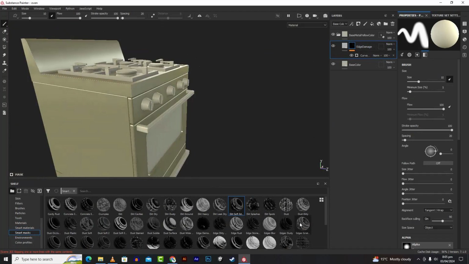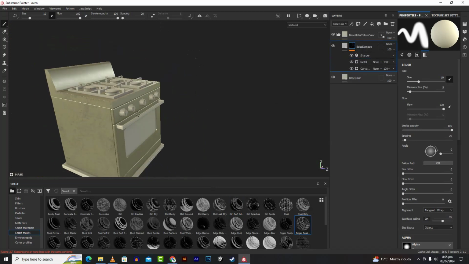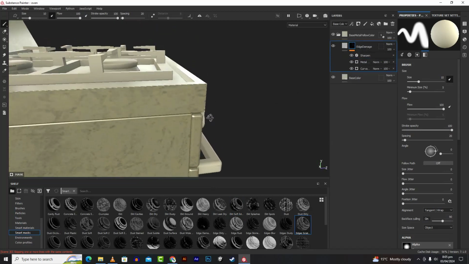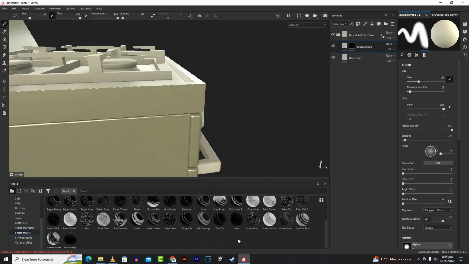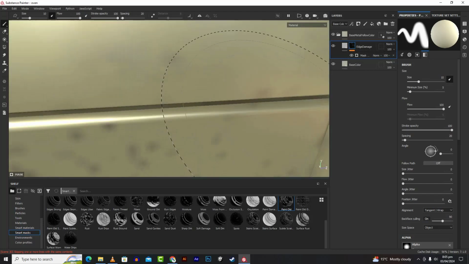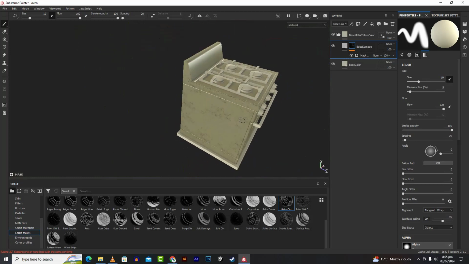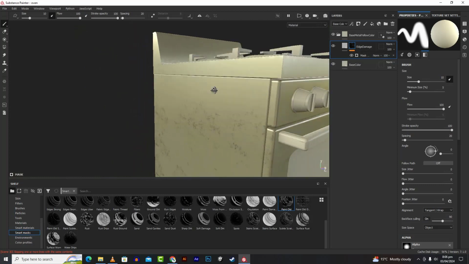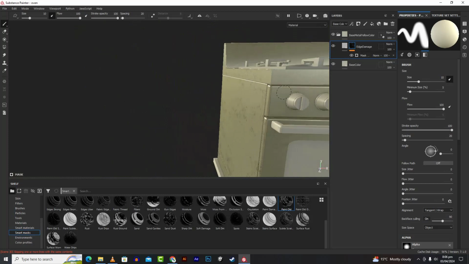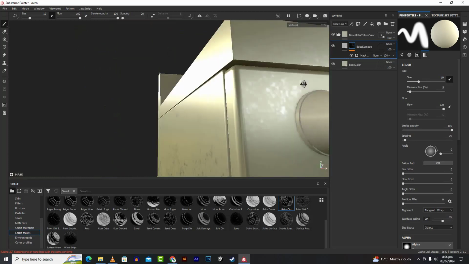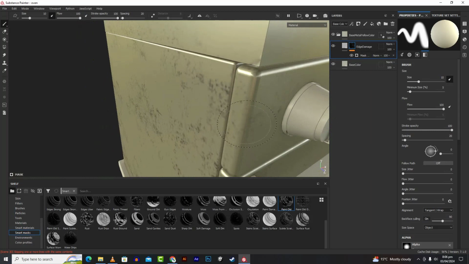Okay, you can see we have added this. Some effects are very visible, some effects are not visible. In this case you can see this type of effect on the oven. So for our purpose we will add a paint old effect. It will be good. So let's add it, and you can see that we have a nice effect on our oven. Although it's not very visible, you can see the edges and we have a very nice effect, but we can change things for this effect.